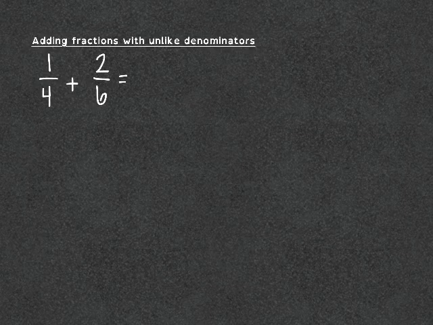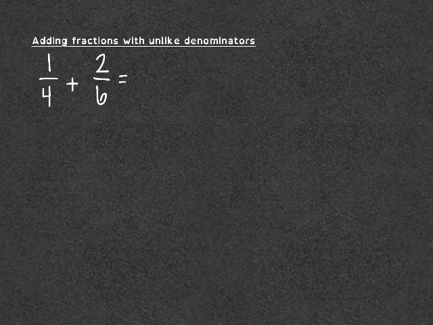In this video, we're going to talk about how to add and subtract both fractions and mixed numbers that have unlike or uncommon denominators. So whenever we have an adding or subtracting fractions question, we have to ask ourselves, do the denominators match? Are they the same? So we look at this problem and we see that our denominators are 4 and 6. So they're not the same. So we have to find a common denominator.